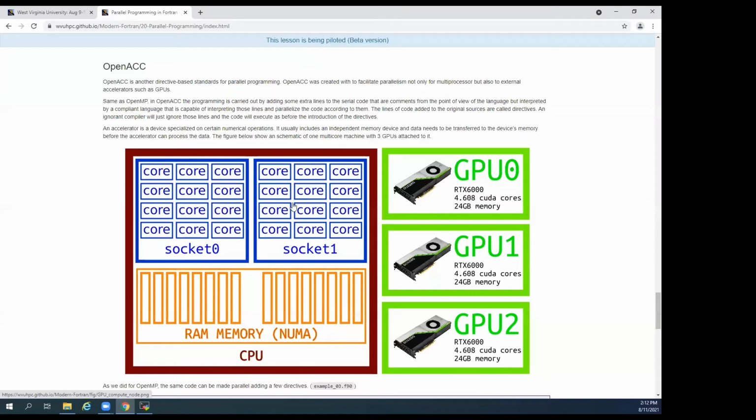Compared with the cores on the CPU, which are actually independent, they can run a process independent from the others. Here you typically group them, and all of them are executing the same instructions, eventually on different data. So they are running on what is called SIMD, single instruction for multiple data.